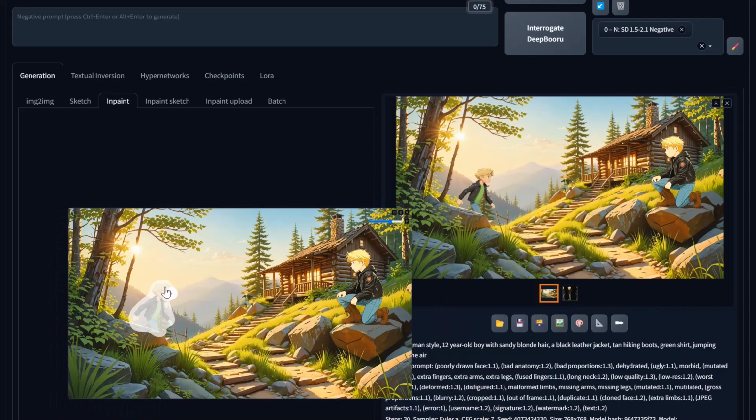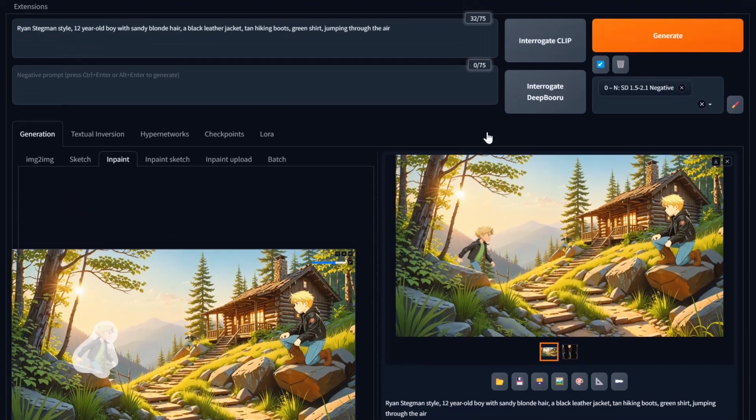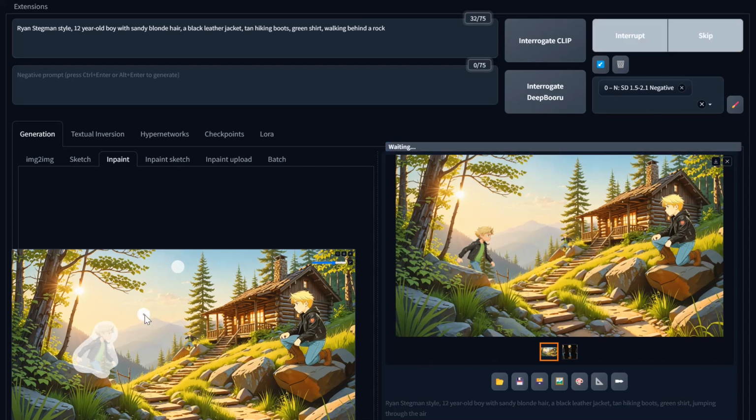There we go. Sometimes you just got to be on the right area of the image. Okay, so let's change the description. He is walking behind a rock. And just for kicks, we're going to put a mask out here so the AI incorporates more area. It might reduce his detail, but let's see what it does.